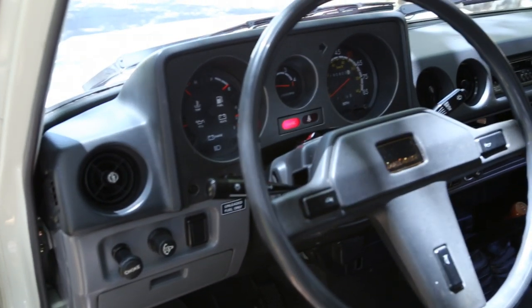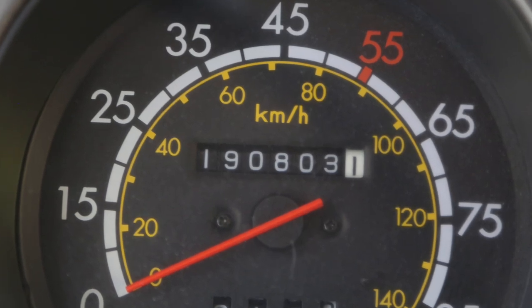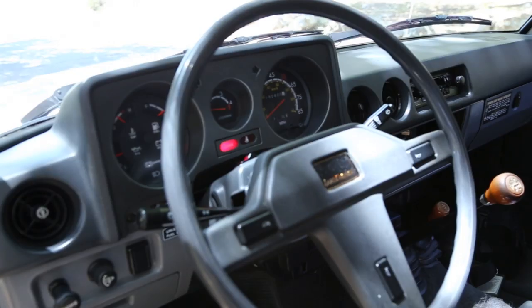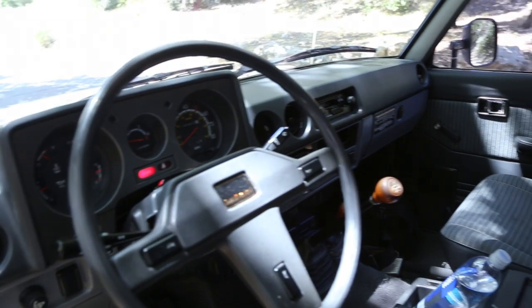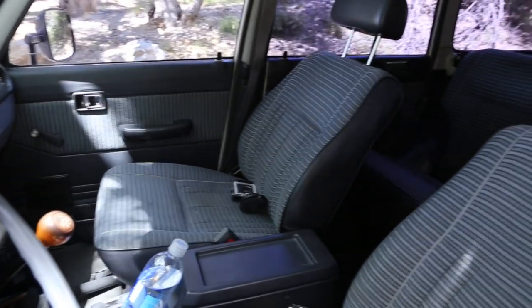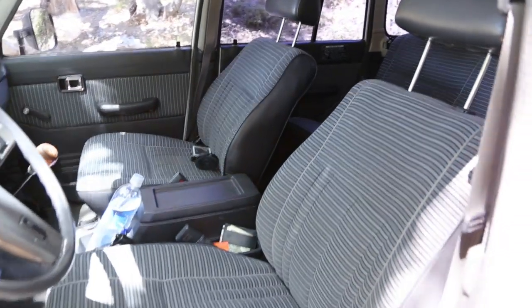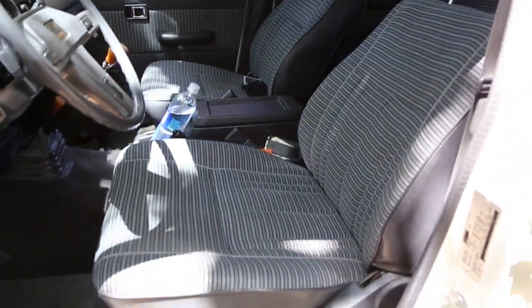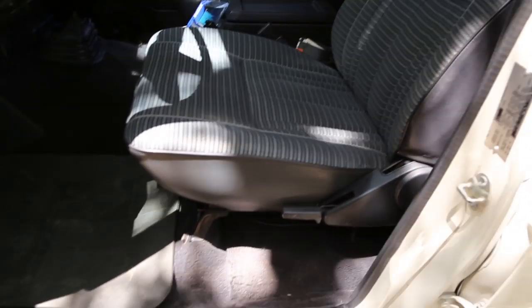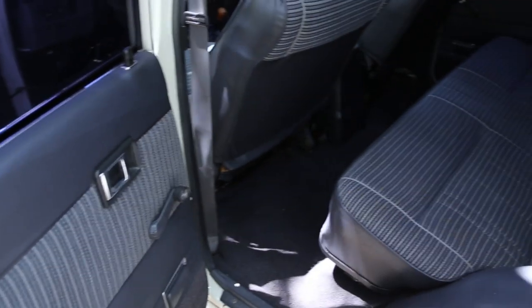This truck is so well pampered that I didn't even detail it. I just hopped in it after buying it and ran off to do this shoot. But I'll be cleaning it up and I'll take a look if we can improve that headliner issue, but I doubt it. Other than that, my only complaint with the truck's the stereo. The stereo sucks. It's Blaupunkt's best from the 1980s, so you probably want to redo that.